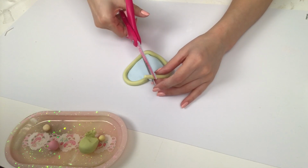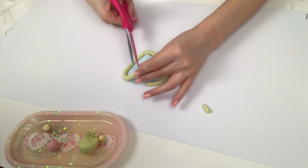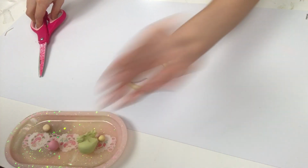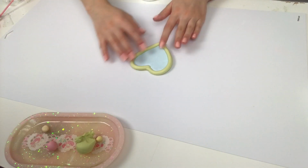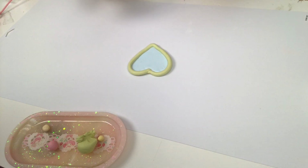I'm going to grab my scissors again and snip these little parts. Yeah, we're getting somewhere. Next thing that we're going to do is make this grass border look like grass. I got one of these pointy clay tools.